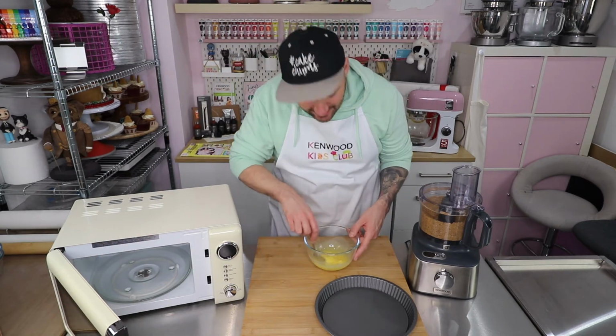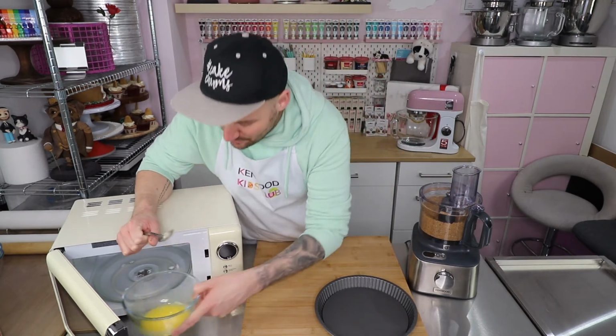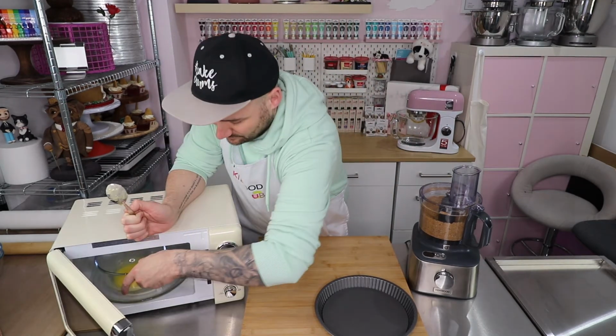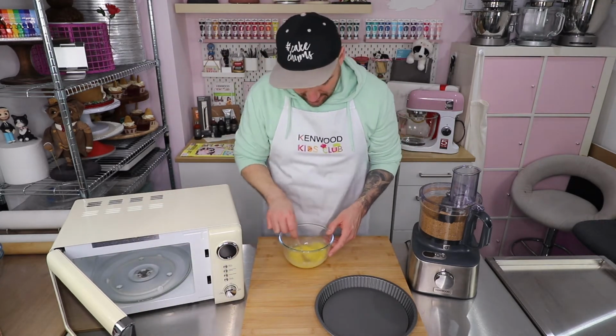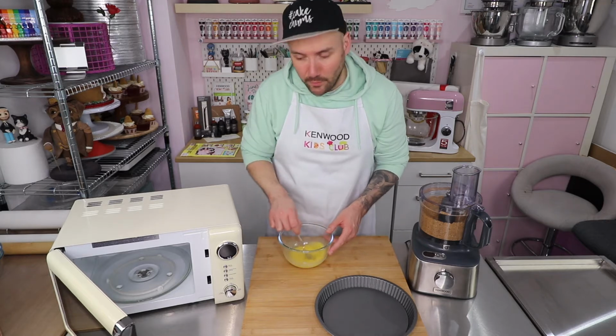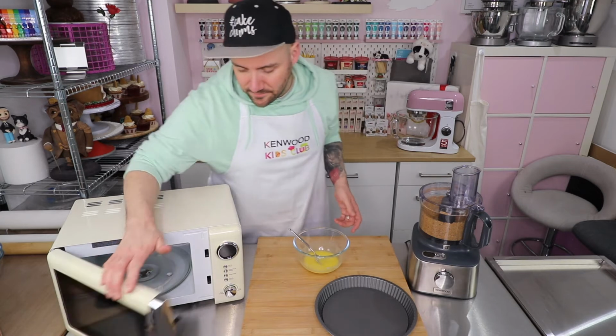Okay, maybe it will take a little bit longer than 30 seconds. I'm just going to pop it back in for a few more. And there we go. So in the end that was about 40 seconds in my microwave, and that was just on full power. And there we go, beautifully melted butter.